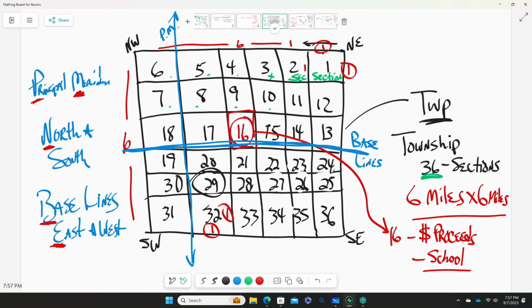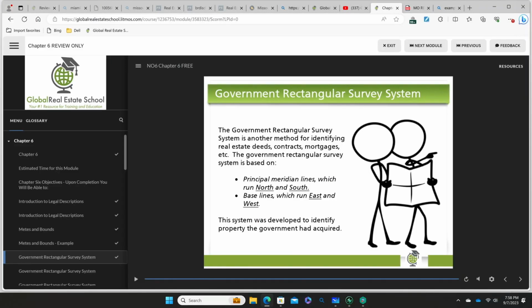So principal meridian, they may want to know, do those run north and south or east and west? Just remember the P and the M are real close to the N in the alphabet, and baselines, B, are real close to the E in the alphabet. It's just a little trick that I remember, and hopefully that'll help you out too. That's how I remember vertical: vertical runs up and down because the V and the U are close to each other in the alphabet, and horizontal runs the other way, sideways.